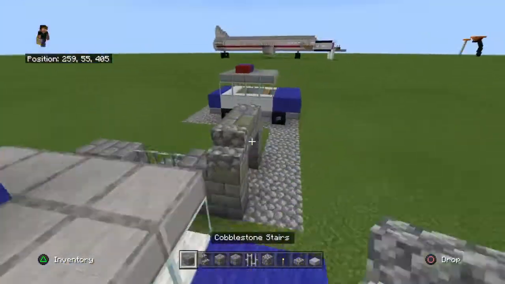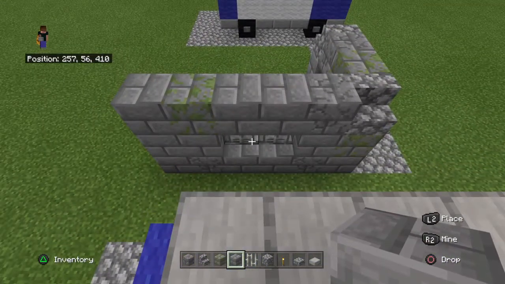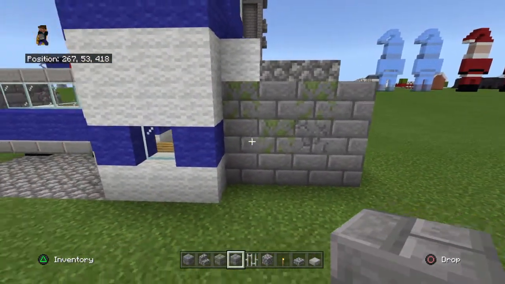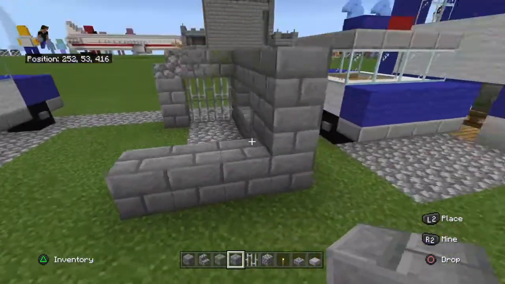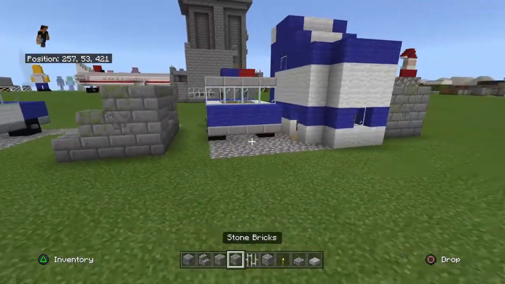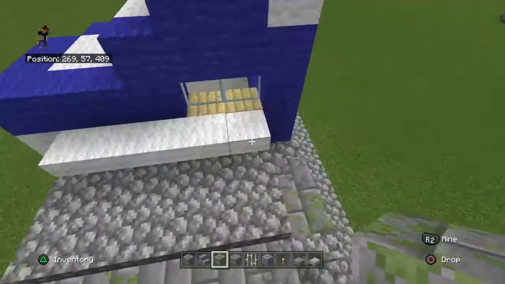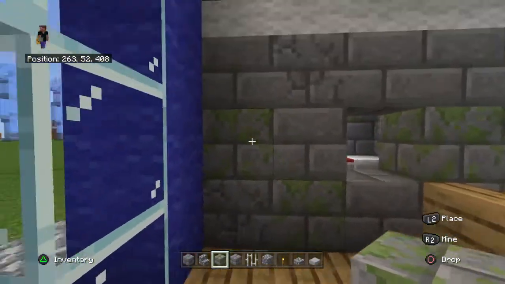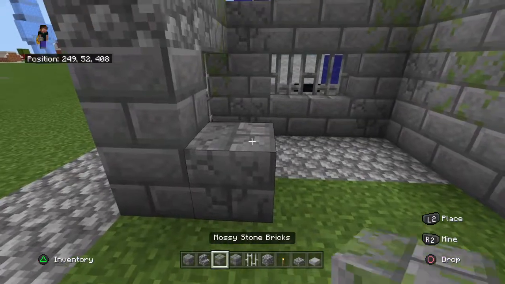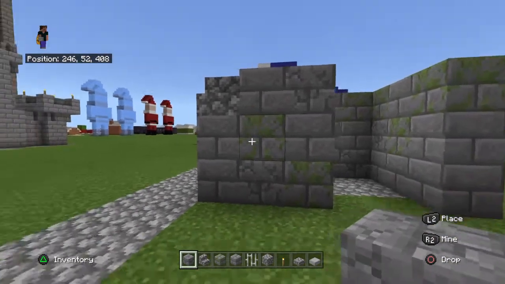Then, right, now you want to do that with that and that, like this, like that. That's probably a better angle. I see the shape now. Then you want to stretch this all the way along here. Now you want to go cracked, mossy, 2 regular, and mossy there. I'll need to go inside to look at the inside. Right. Alright, so there's that wall. Right, so you want to do that, that, this, and that. So the wall should look like that.